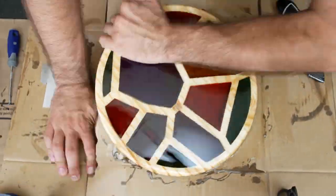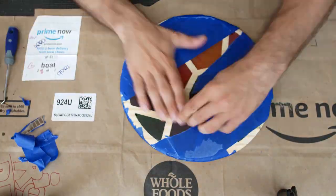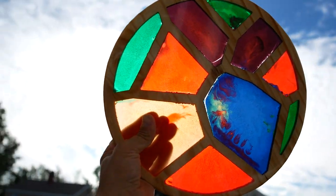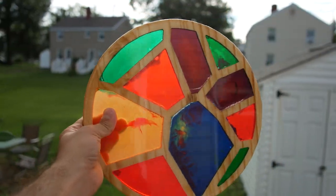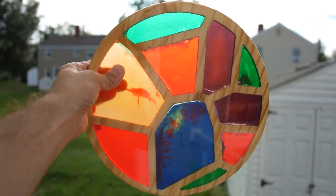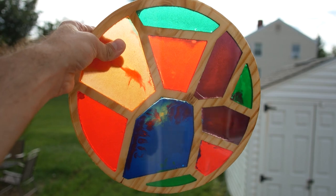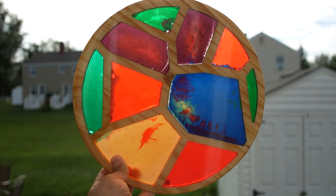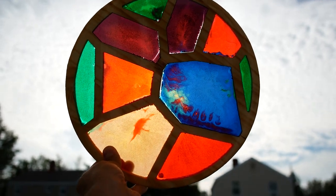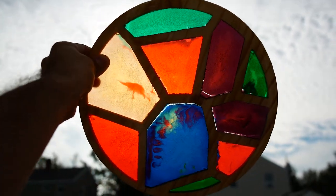After the second coat of resin had fully cured, I remove the tape and use a box cutter to just cut around the edge where there was some spillover. And the results are surprisingly pretty awesome. The areas where the resin bled over actually made some pretty cool tie-dye looking patterns that I'm impressed with. If I were to do this again, I would actually probably find a way to incorporate this intentionally into the design instead of it being a serendipitous accident.